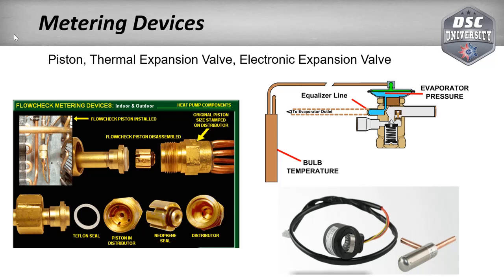So we've got the piston on the left, which is basically just a fixed opening, and then the thermostatic expansion valve. The thermostatic expansion valve has an opening that's variable. So depending on the conditions, that opening, which is controlled by this spring and this needle valve here, can get larger or smaller. If there's a bigger load, it can open up more, put more refrigerant into the coil, and absorb more heat out of the air. When we don't have such a big demand, like today, when it's mild outside but we still need to run air conditioning on the inside, it'll just throttle down. It doesn't need to put near as much refrigerant into the coil because there's not as much heat to absorb out of the air. So that makes it more efficient. You can think of the piston as pretty much an on-off switch. You're either getting all or nothing, and this is more like an accelerator. So you can get a little, get more as you go.